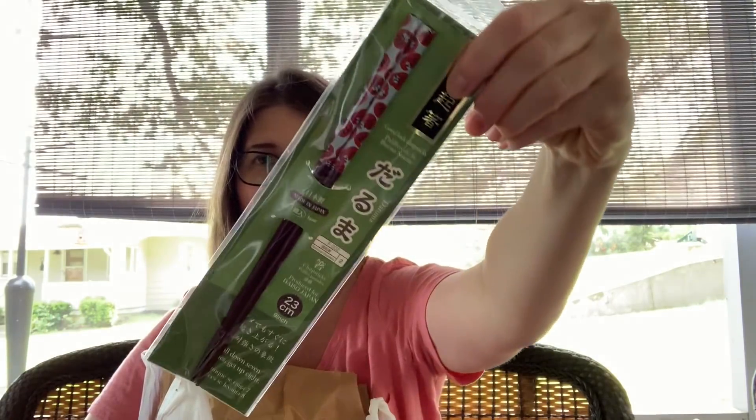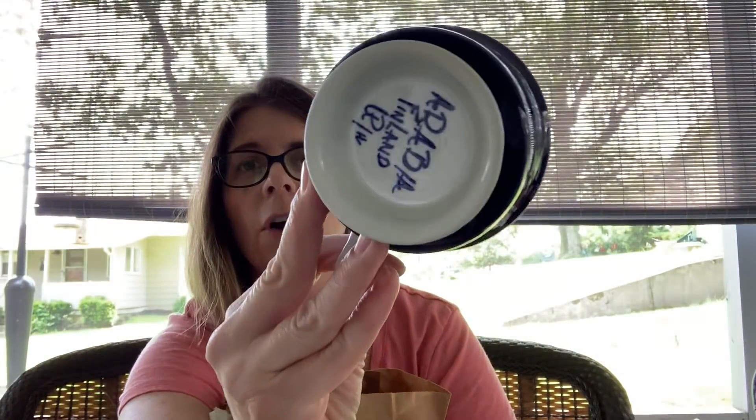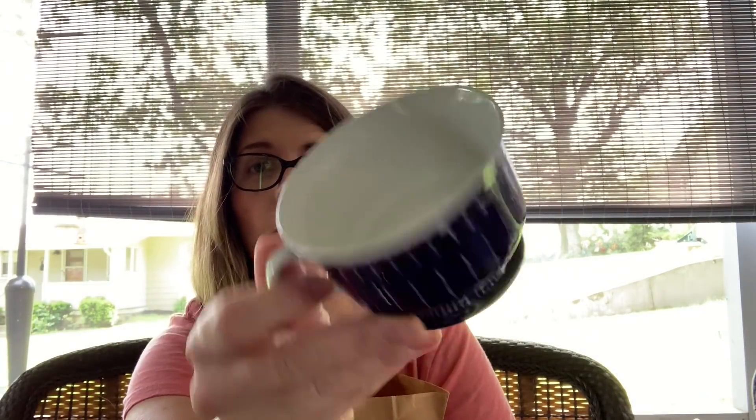At the same house I also bought some chopsticks that I'm going to give to my daughter. And I bought a set of these cups — they come with saucers too, I think there are four of them. I believe these are Arabia Finland in the Valencia pattern. Look those up — they do very, very well. Arabia Finland in general is a very good brand. I paid five dollars for the set of four. That's another one of my favorite buys from the day.